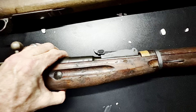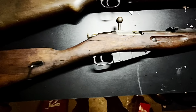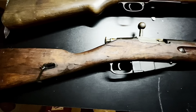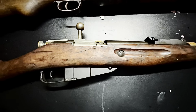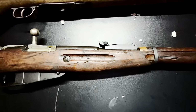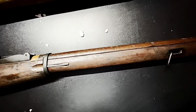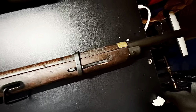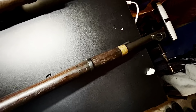Okay, I am back. And here is my Mosin again, from the Spanish Civil War. This was in support of the Republicans by the Russians. Of course, they're communists. So I bought this. These were imported to the United States for a time, back, I think, in the 60s and 70s. Don't see many on the market. I rarely ever come across one. That's why when I saw it, I was just like, oh, I'm going to get this.